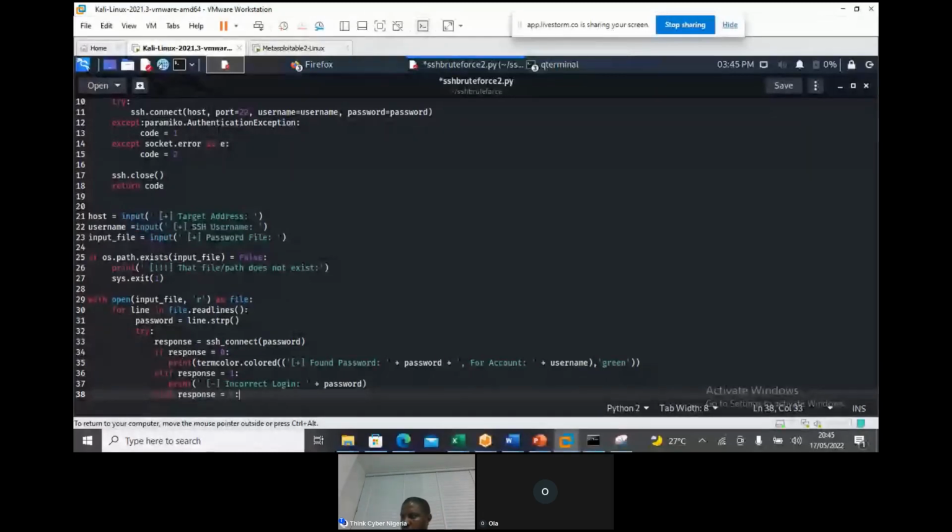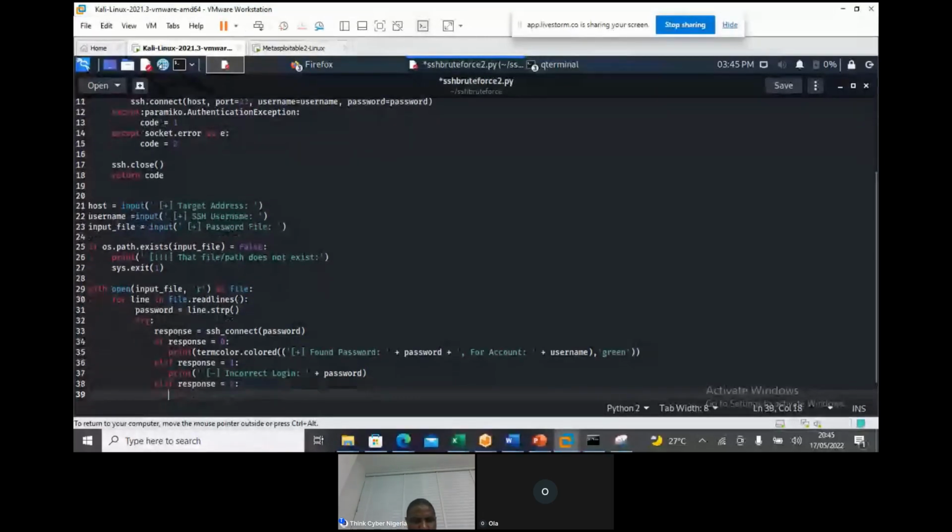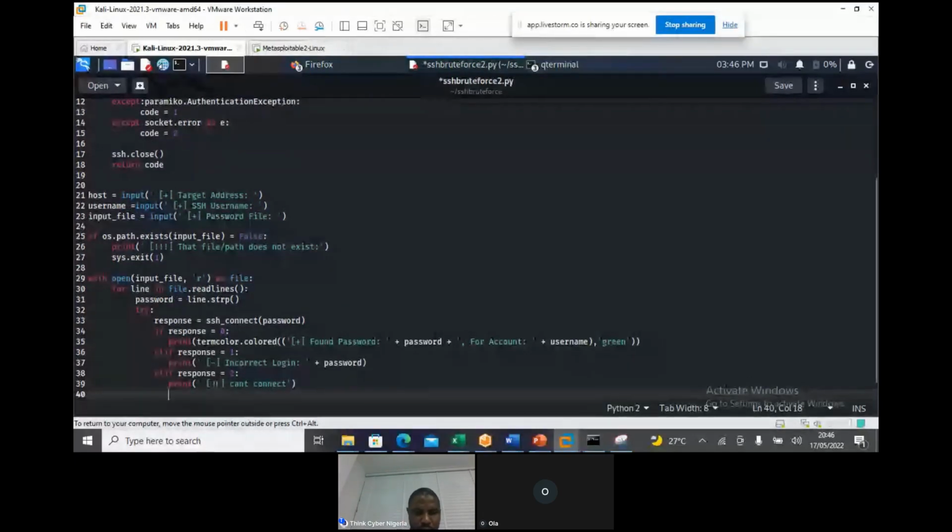Else if response is equal to 2, print can't connect. So you exit 1.